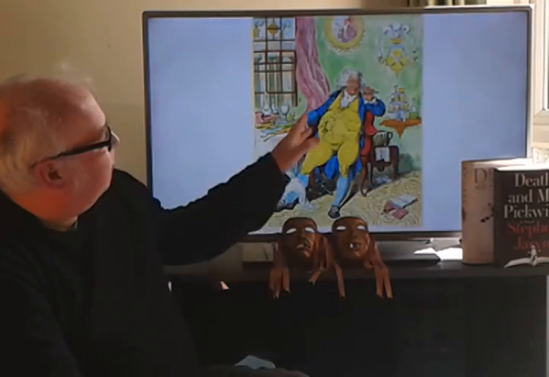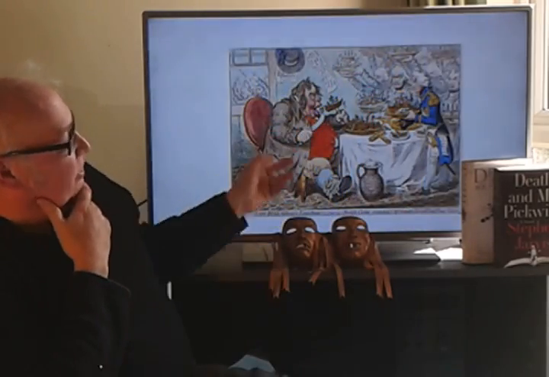And as you can see, he's got a pretty enormous belly, but he is actually slim compared to some of the people that Gillray drew, like this monstrosity here. But the thing about the pictures of this era is that there were no actual characters in them. The only people you would recognise would be politicians and royalty.